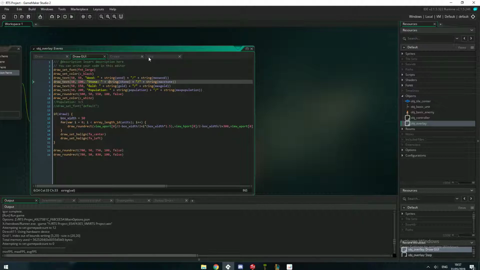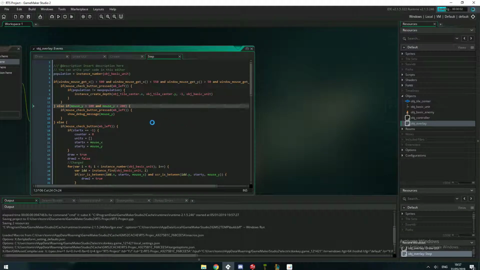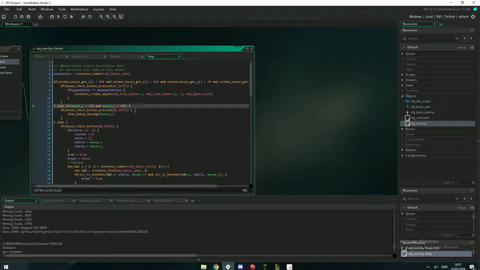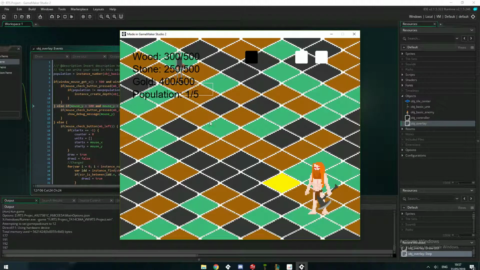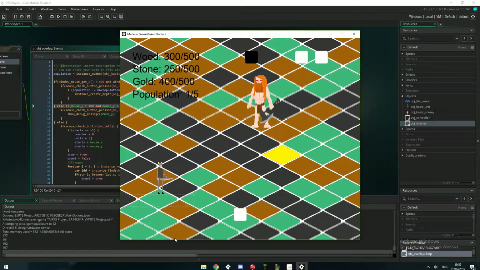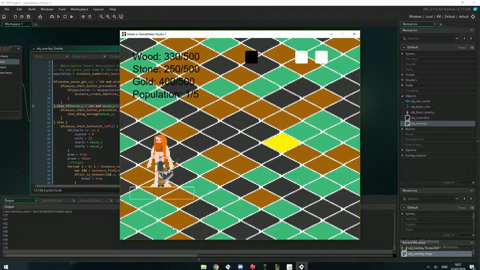But let's try now. I realised as well that 700 and 800 won't be right. We should probably convert them to be actual GUI mouse coordinates. I think you can do that quite easily, but I'm not sure. Because the problem here is if we move down here a bit, you see that's now not in the range. Or it is in the range.